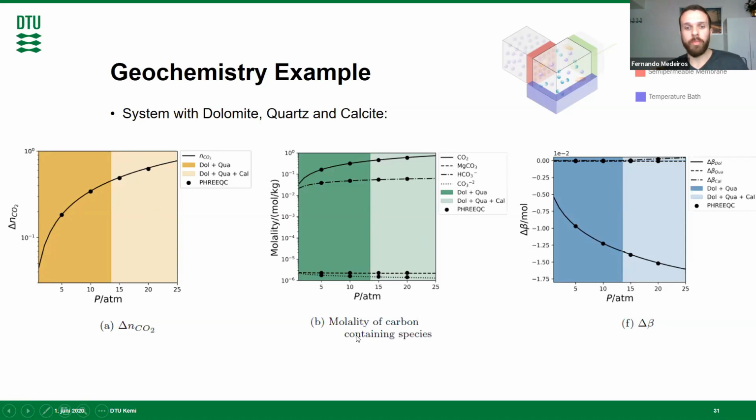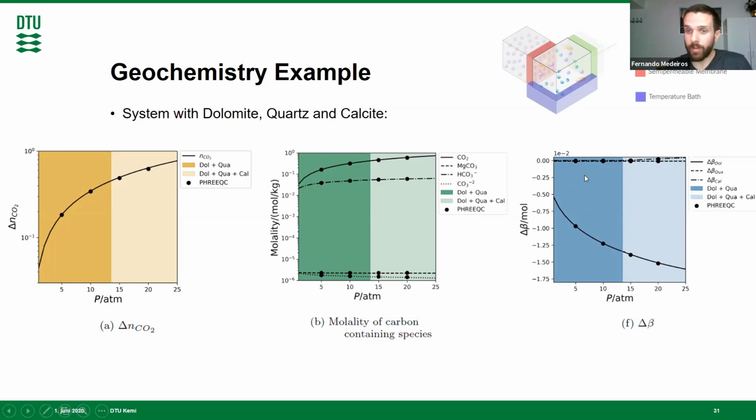And here I also have the molality of the aqueous phase. So this is how the aqueous phase composition changes with this change in chemical potential of, not water, but CO2. So basically you can see that as the chemical potential goes up, I have more CO2 entering the system. So this is the amount of CO2 that enters the system. And here you can also see that the molality of CO2 is also increasing, the molality of dissolved CO2. And here there are other carbonated species. So some of them actually decrease, this ion related to CO2, because of the reactions that are going on.